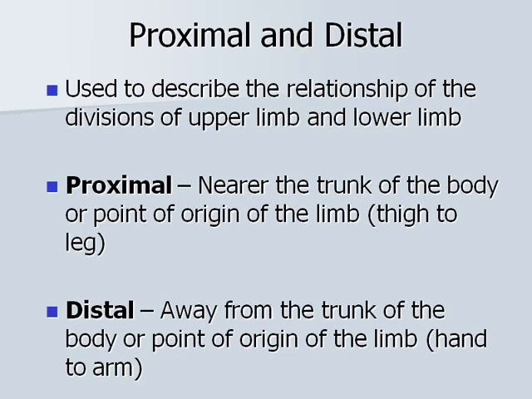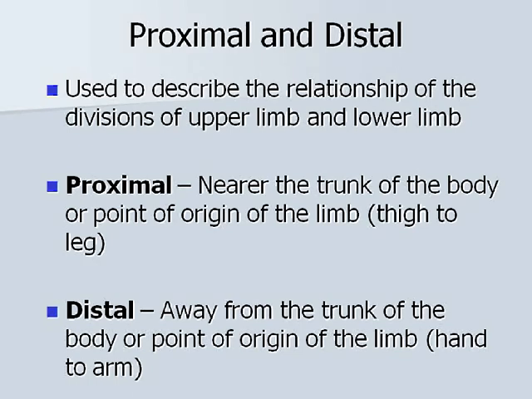Proximal and distal. These two can present a little bit of a problem, but here's how you clear it up. You would normally want to use superior and inferior. But there's a part of your body you can't use superior and inferior on, and that's the limbs, okay? Because even though we're not supposed to move, your limbs are movable. I can move my limbs around. So we don't want to use superior and inferior in the limbs. I don't want you to think your hand is inferior to your elbow. Whenever you are in the upper limb or the lower limb, always use proximal and distal. Okay, so that's how you should know when to use them.